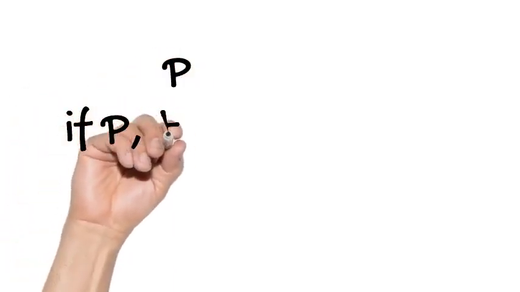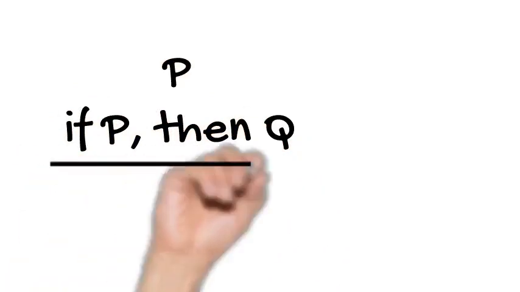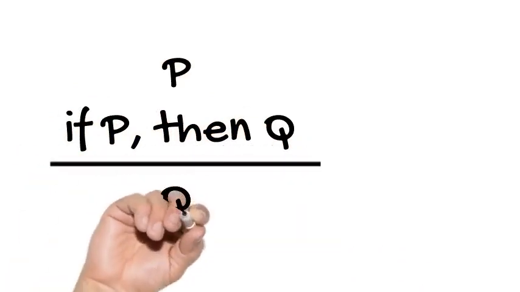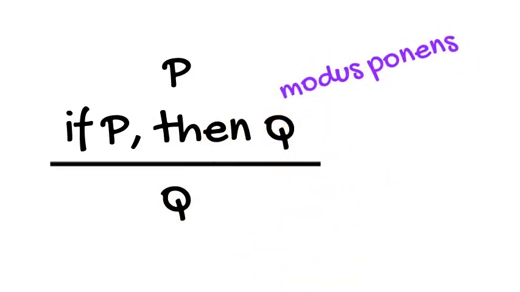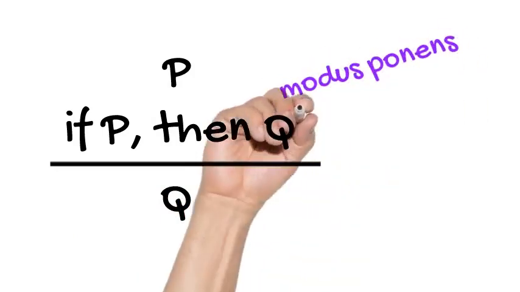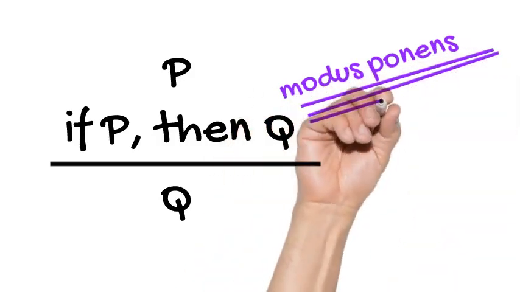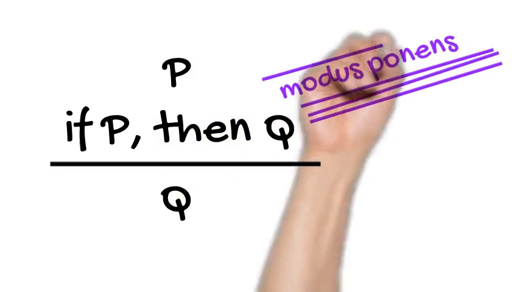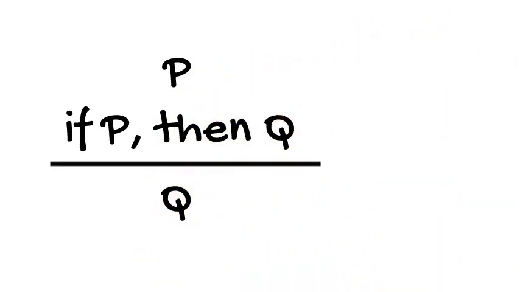Conditionals are so important, and this argument form is such an important part of why conditionals are important, that we also have a Latin name for this particular argument form. It's called modus ponens. Many other valid argument forms and some invalid forms also have names, but you won't need to use or remember the names of other forms in this class. The modus ponens is special. You will rely on it extensively all semester long, and so you will need to remember its name.